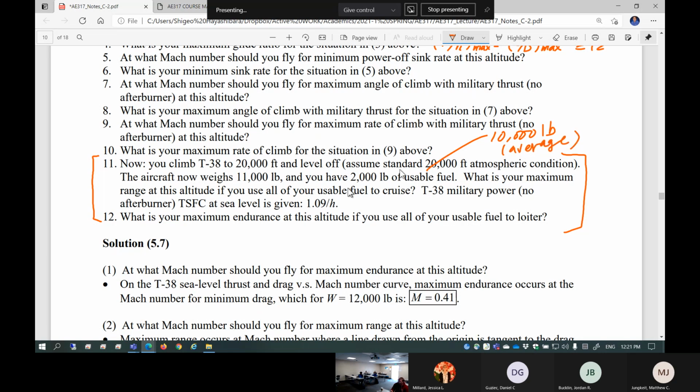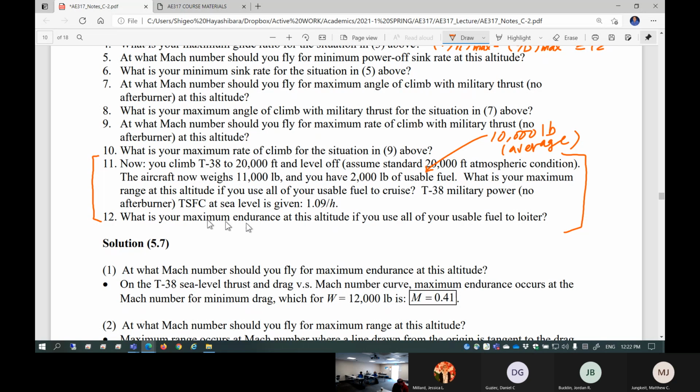You're going to use the average method for range and endurance. That's the easier equation, not the Breguet equation. That's why you need to come up with the average weight of your airplane. Question: on an exam, would you be using the average value or the actual equation? You can use either, depending on what kind of information you're going to get. I will probably say use the easier equation rather than the Breguet equation. And this is absolutely necessary. So this is a 10,000 pound average. The reason I'm doing this is because we have 10,000 pound airplane performance data, which is a product.